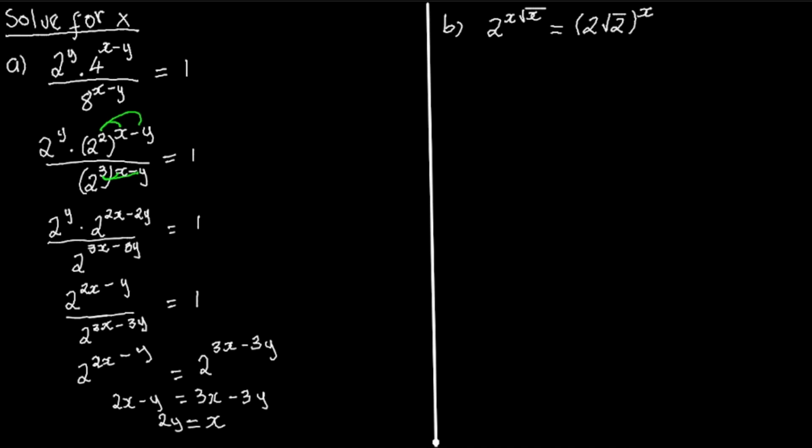So on our next question, we are given this expression, and again the question is to solve for x, and we should stick to that, guys. We need to solve for x, and we must not forget the law that we introduced here: when you have the same base, you equate the exponents. So do we have the same base here? No, we don't have the same base. So on our first step, we are going to just rewrite 2 raised to the exponent of x multiplied by the root of x, right?